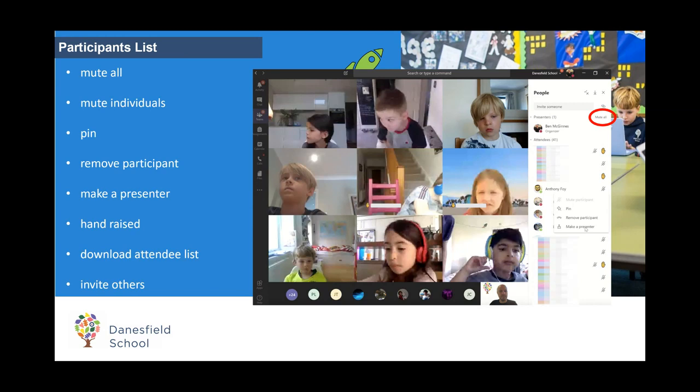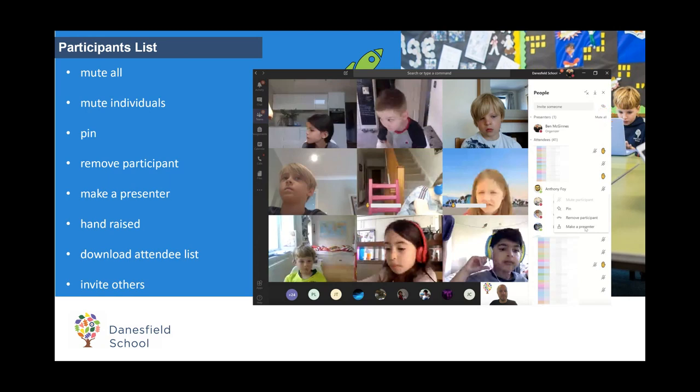So as a presenter or organizer, you can click mute all and it will mute all of the attendees' microphones. So when we join the call as teachers in the morning, the children are having a chat with each other and catching up. So we get to go on and say, could you please mute your microphones, and give them a minute or so, and if not, then we will just mute them all and then it's done. So really, really good feature.